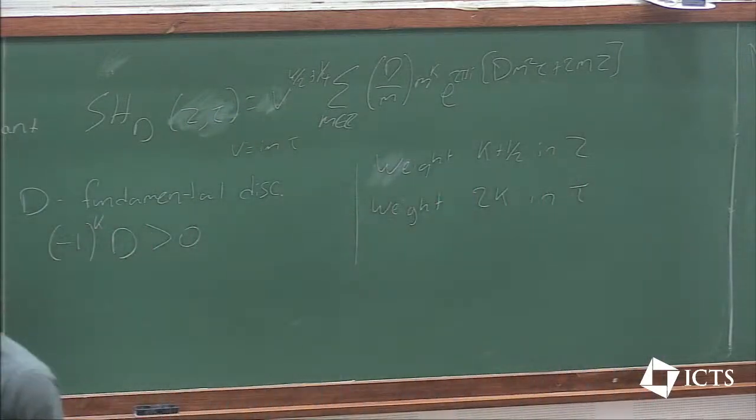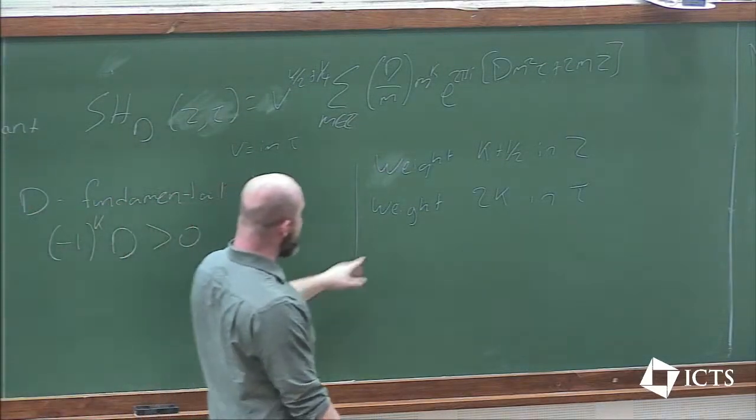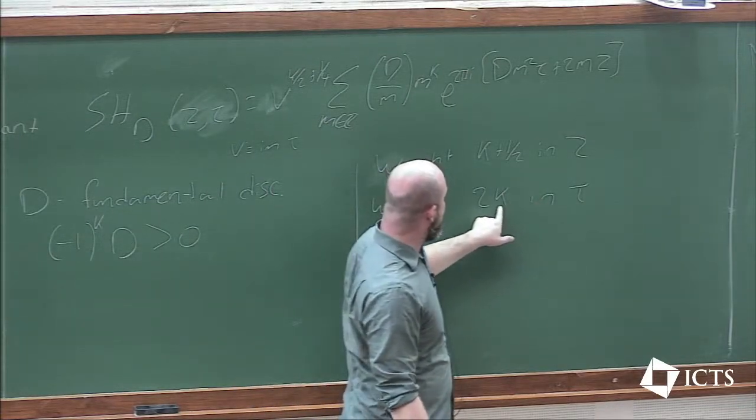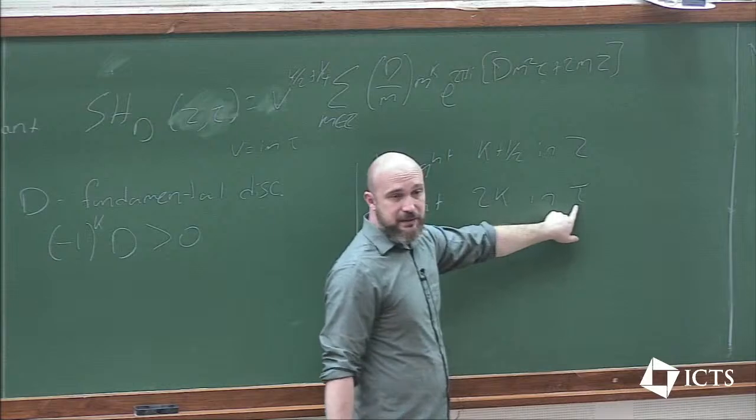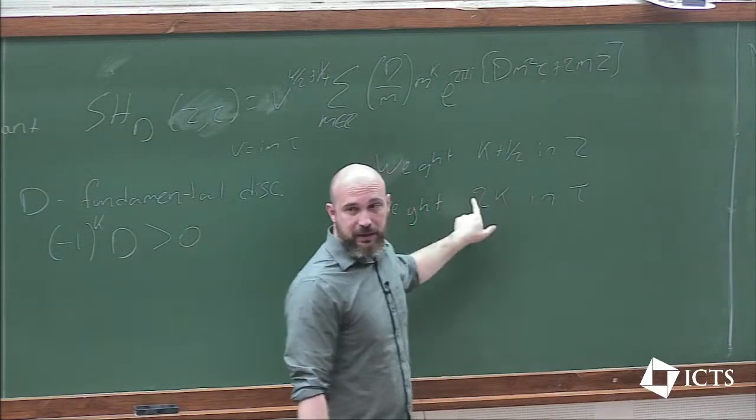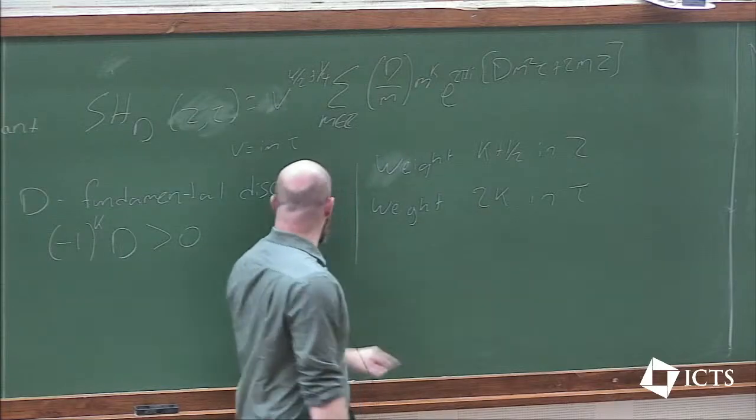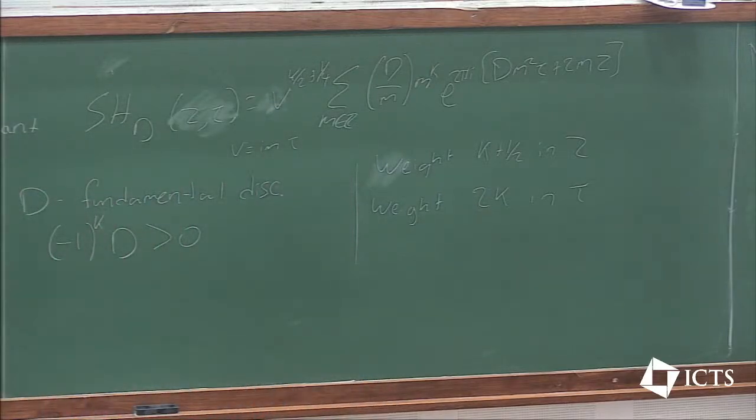Now one really nice thing, there are lots of nice things about this, is that I can use this theta kernel. The way that I describe this, we would want to do our inner product with respect to that z variable. And if I do the inner product with respect to the z variable, I can get out something of integer weight. But I can also do the inner product the other way, with the other variable. And so this correspondence can allow me to go back and forth, in either direction, depending on which variable I do my inner product with. Does that make sense?